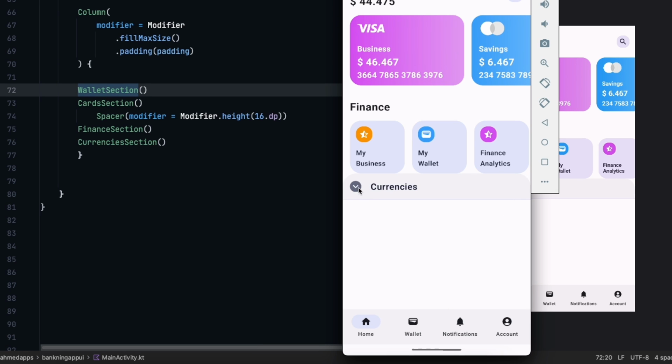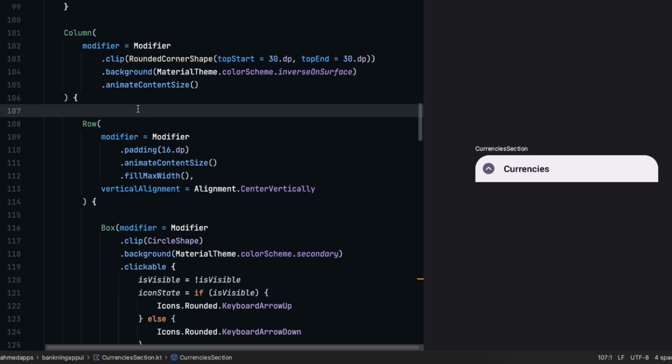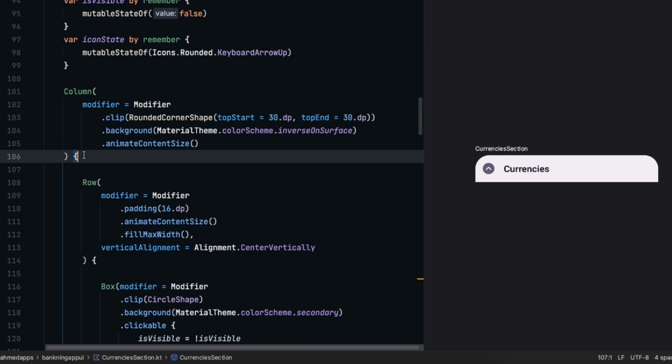And as you can see, this one actually does not go to the bottom when I try to collapse it and expand it again. The problem is that in my currencies section, if we scroll up all the way to the parent column, we actually need to put this inside a box and then align all the content inside that box to the bottom, so that it goes to the bottom like that.